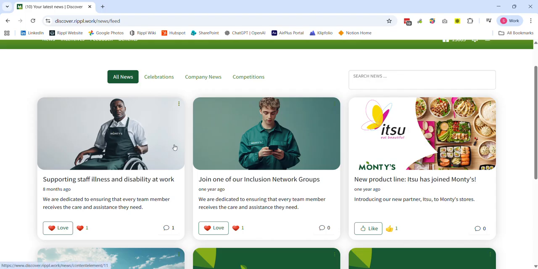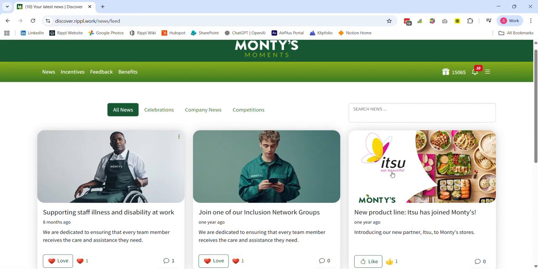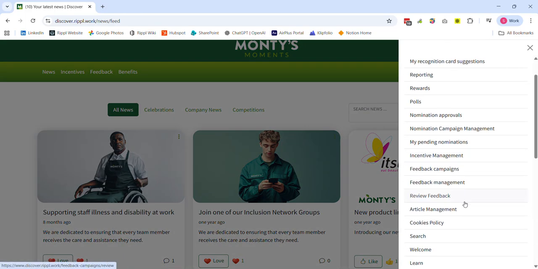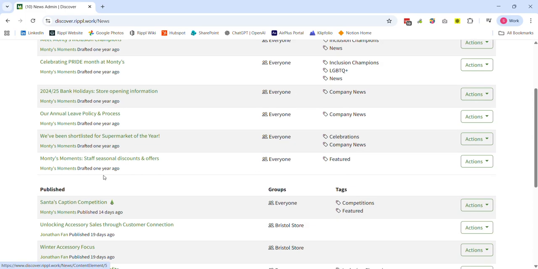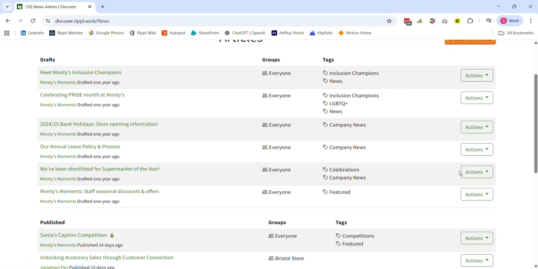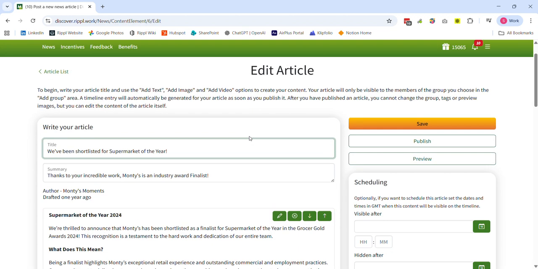And as I mentioned, you will only see the news articles that have been shared with your group. So if it's not relevant to your audience, you wouldn't see it in here, which I think is the most powerful thing. So in terms of editing this stuff in the burger menu, admins or anyone you give permission to would have access to the article management section. You can see here I've got quite a few drafts ready, waiting, pending. So I could go in and edit some of this stuff.